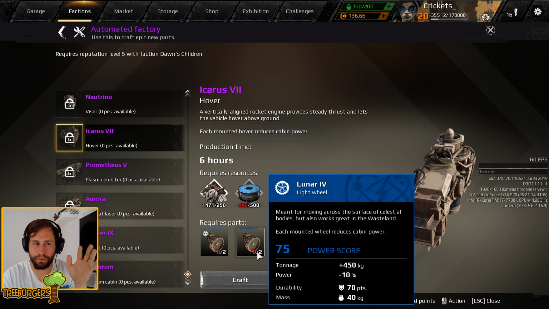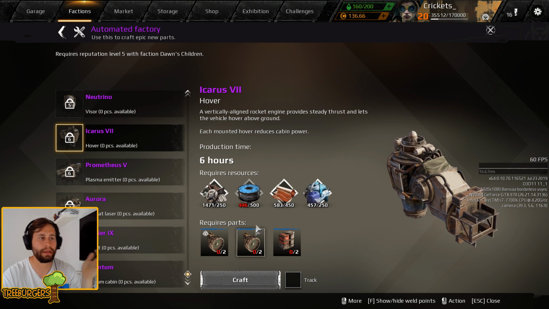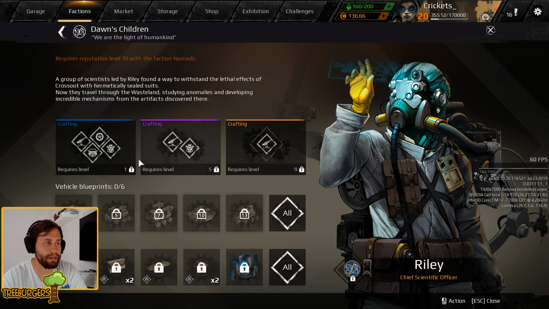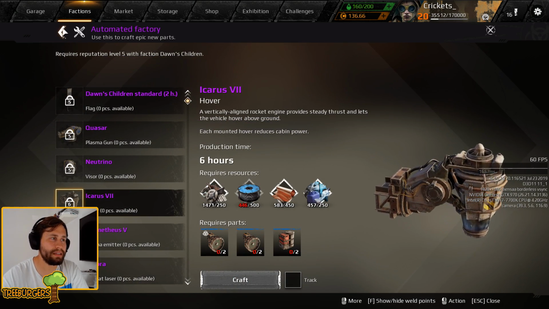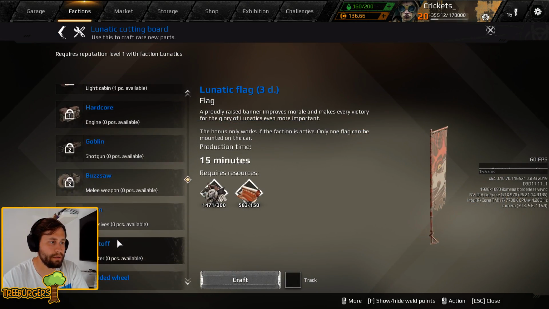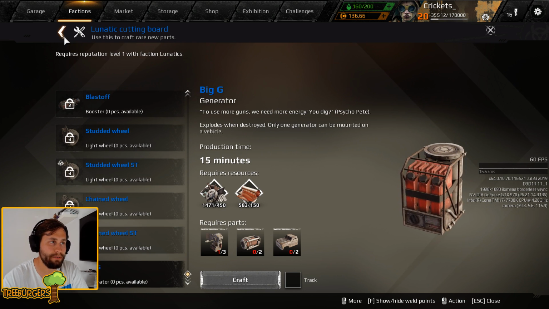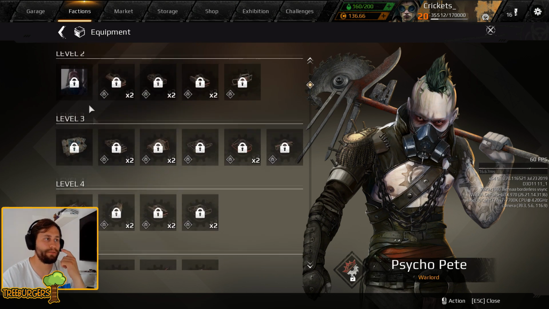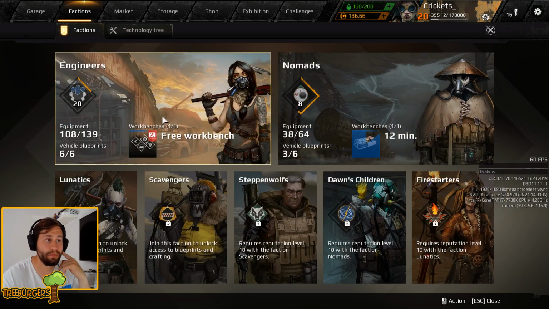And there's 2 approaches to this, in my opinion. If you stagnate on Dawn's Children and you don't really get to craft any of this stuff, say that you use all of your stuff to craft these, well then it's not a big issue to switch to the Lunatics faction, so that you can actually craft some of the big G generators. You will also need Lunatics in level 4, but eventually we will also need to have some of this stuff for our hover, especially the light frames that they offer in here, so we do need to level up Lunatics eventually.